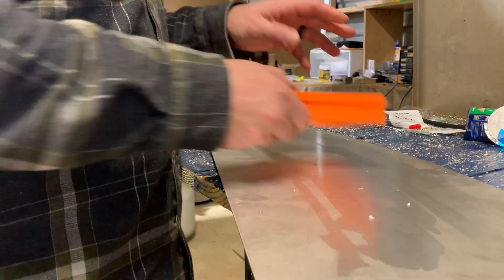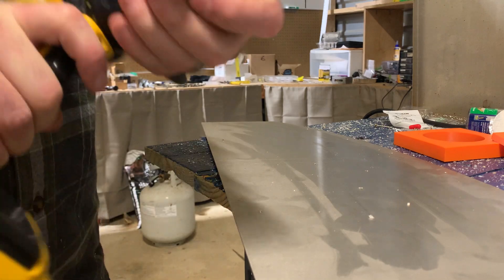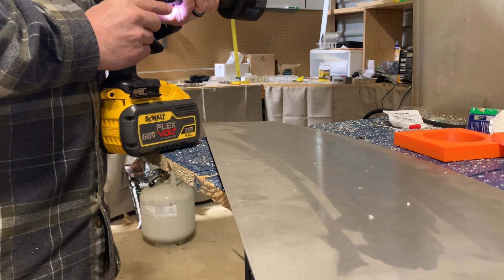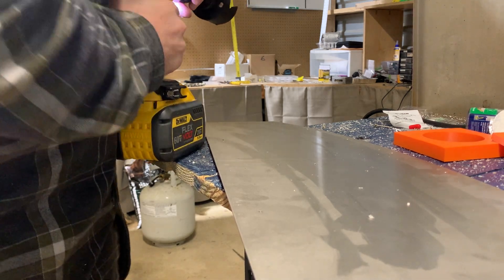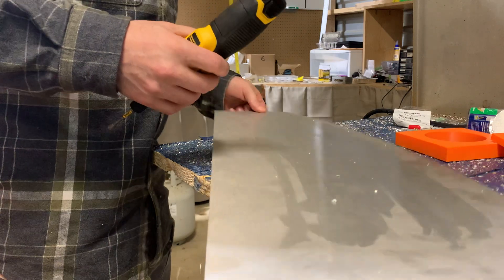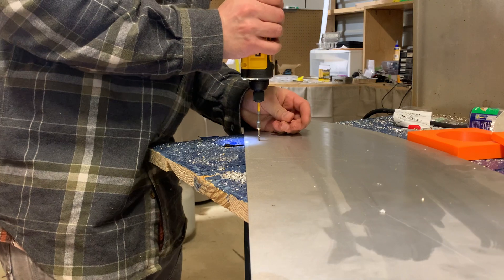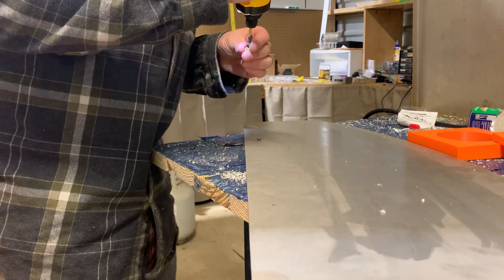Figure, what better time than now to cut some holes in a nice piece of aluminum. Never let the airplane sense your fear. So let's just get to it. I'm going to set this right up there, secure it real quick, just so she don't fling around and make me start leaking.